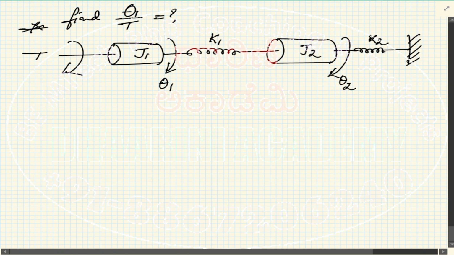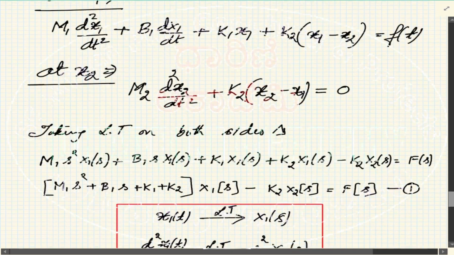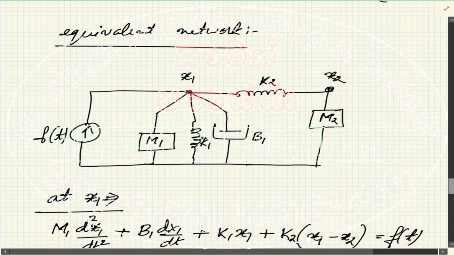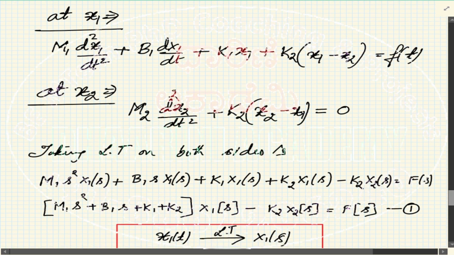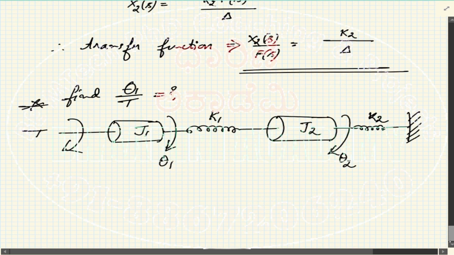Now our objective is to write the network first. We are finding the differential equations first, and then we write the Laplace form. You see that we had a question, we wrote a network. In the network, we identify the nodes. At each node, you write equations, convert the equations into Laplace, then you solve. This is the same approach, but the question is now for the rotational network.